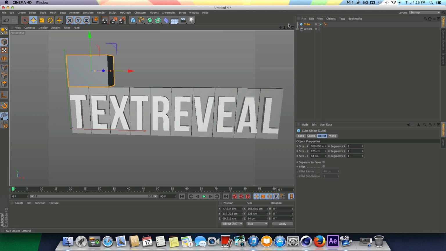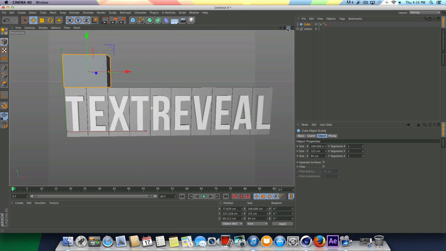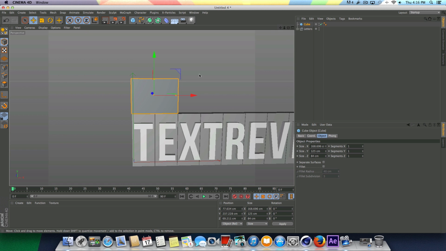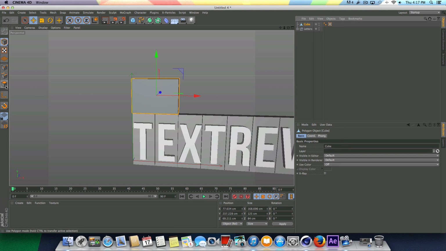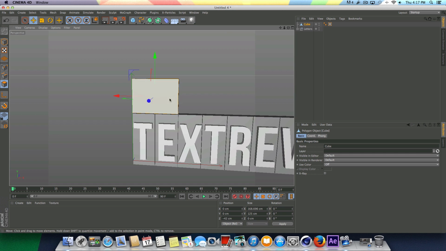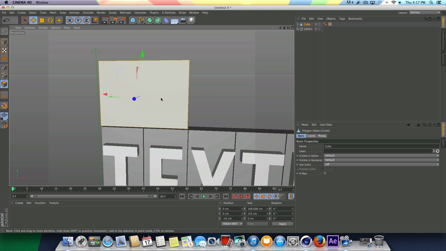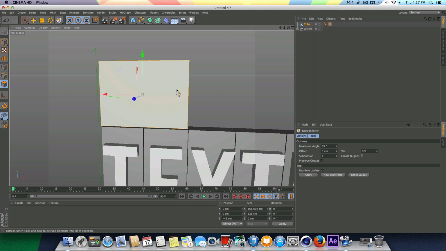Then we're going to indent this a little bit, give some depth to this cube. So press C on the cube to make this editable when it's highlighted. Go to the model mode here, and just press I on your keyboard, and you're going to get the extrude inner tool come up automatically.